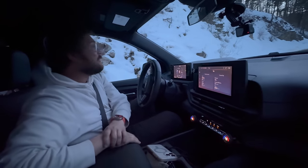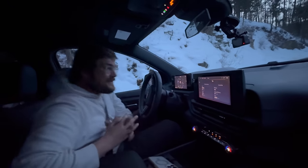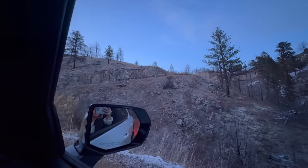Guys, it's time for the hill climb. It's definitely a little bit slippery. I was feeling some front wheels pulling along. So, oh boy, let's hope we make it. This is going to be interesting. Let's do it.